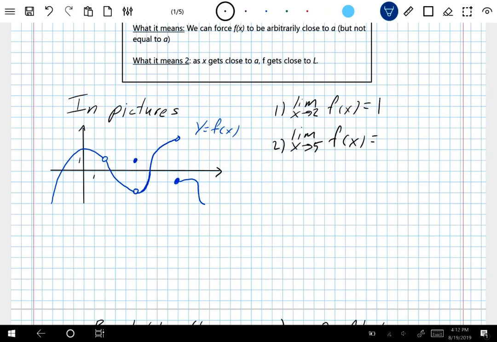Kind of a rare situation that we see functions defined like this, but it's worth seeing that, hey, I've got this open circle here, the function's getting really close to this open circle, but the actual function value at 5, 1, 2, 3, 4, 5, is 1. Now, the limit, maybe it's worth thinking if you know the answer here. It's probably either going to be -2 or 1. It might be worth saying, which do you think it is? I'll wait.